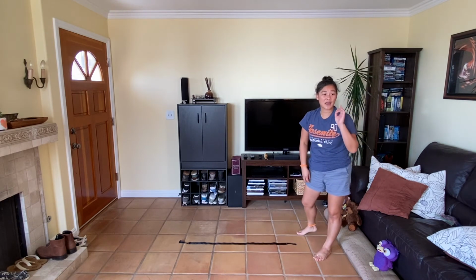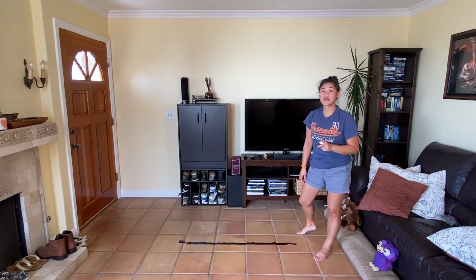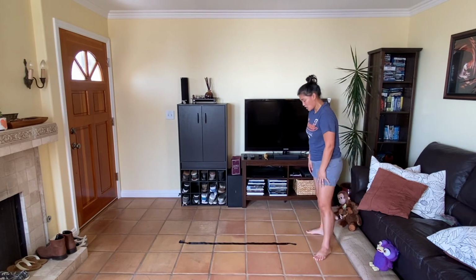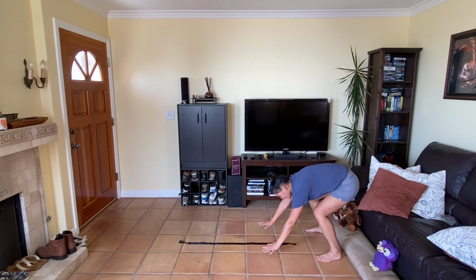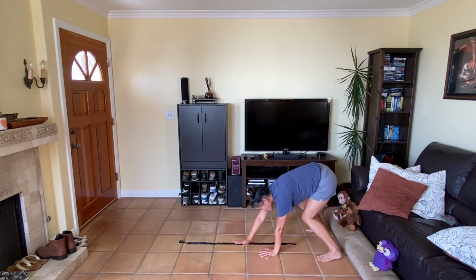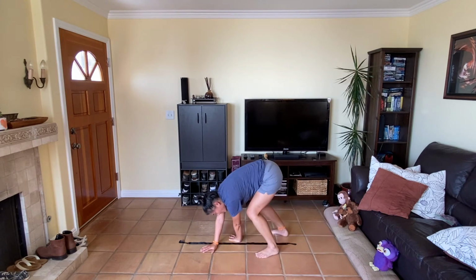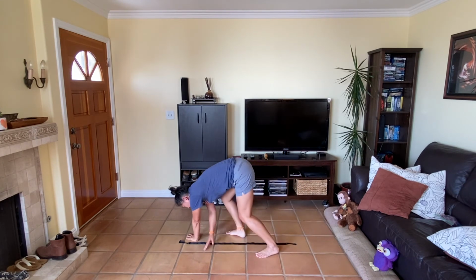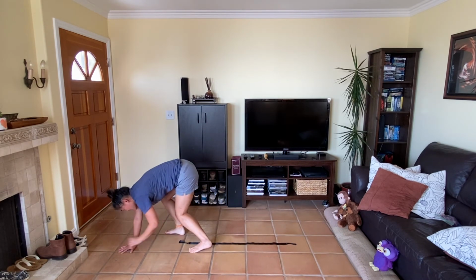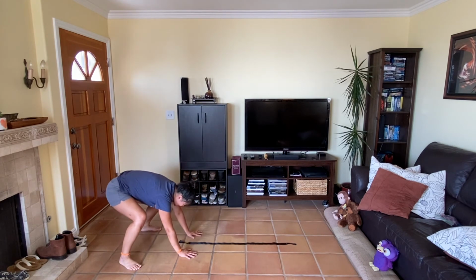We're going to be doing a bear crawl, but we're going to crisscross our hands. Okay, so it's going to look like this. We're going to crisscross our hands, but our legs do not crisscross, just the hands crisscross. Can you do that? There you go. Turn around and ready?